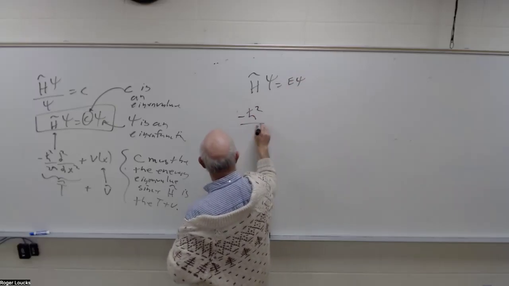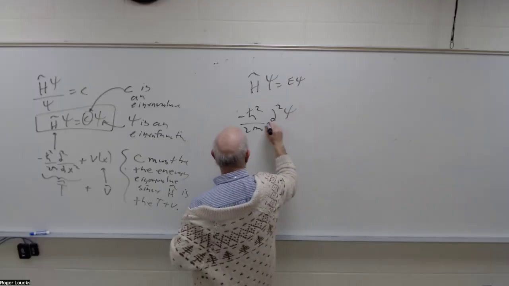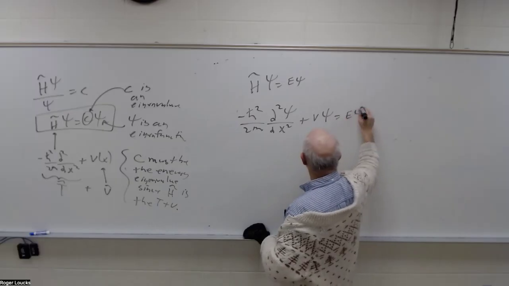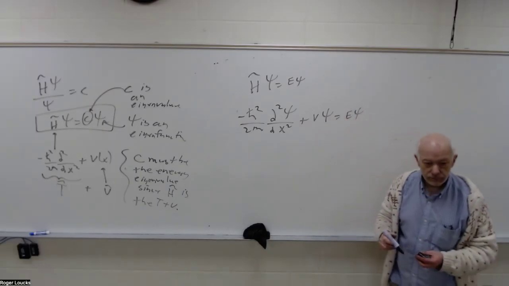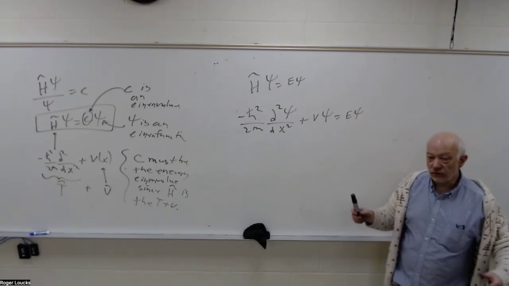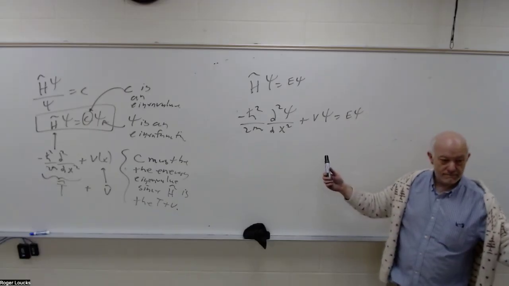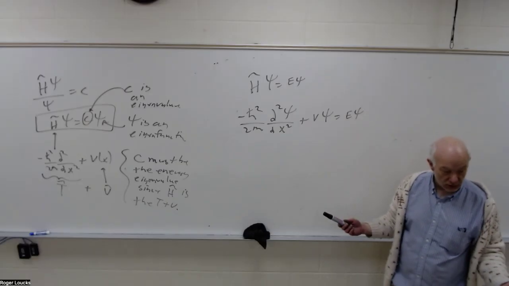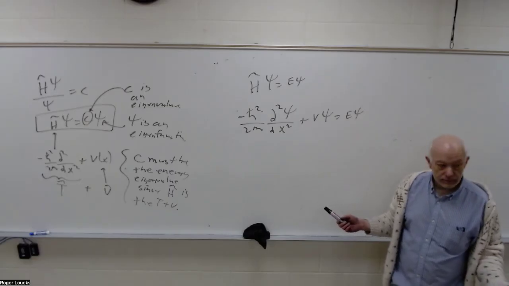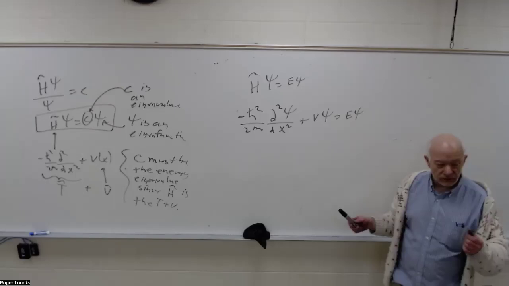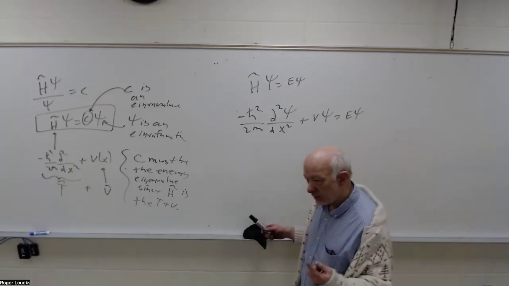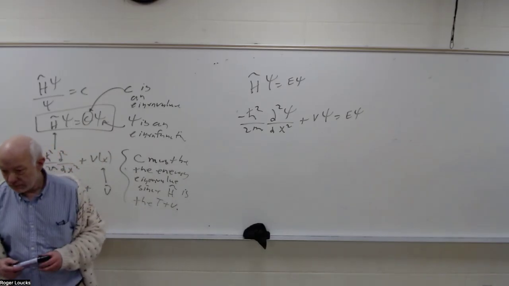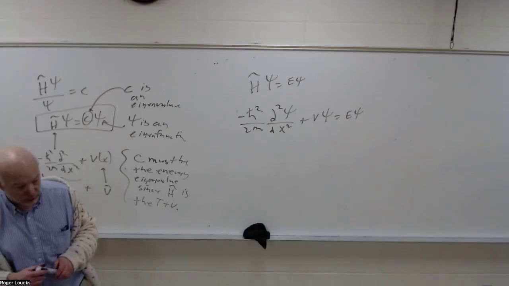Write this out. What does that look like? That looks just like our old Schrodinger equation, except now what does it not depend upon? Time. So the other one was the non-relativistic one-dimensional time dependent Schrodinger wave equation. This one is what? Time independent Schrodinger wave equation.